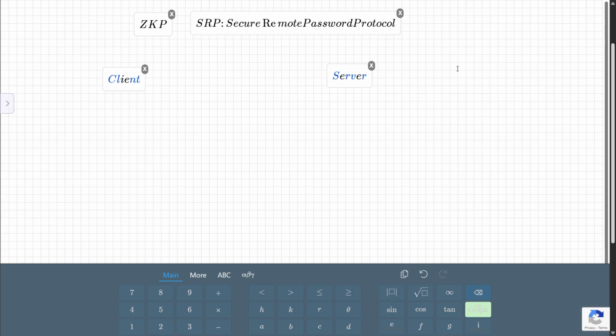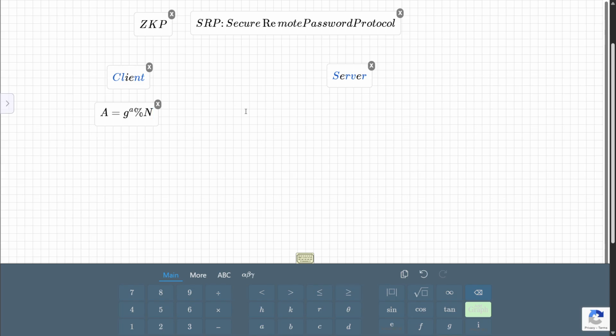So, when the client is trying to authenticate with the server, the authentication process is going to start with the client generating a number which is something like g to the power a modulus n.